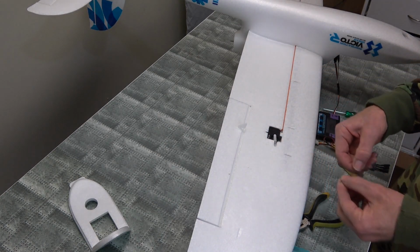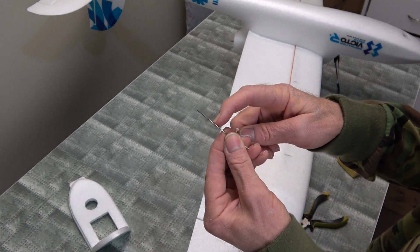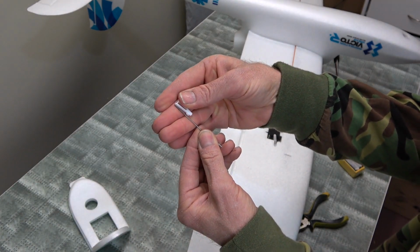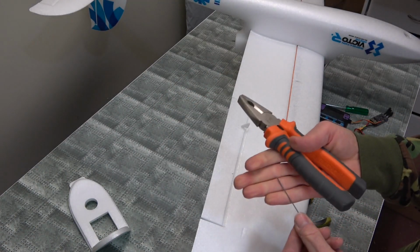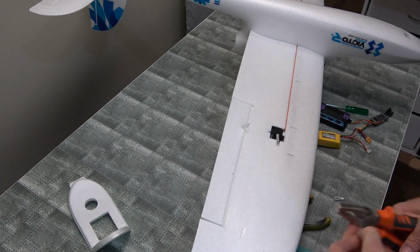That ain't going to fit. The thread needs to be down lower and you've got to cut all that off. It needs to sit down about there. Never going to fit. I guess I'll just chop that off. Hope for the best.